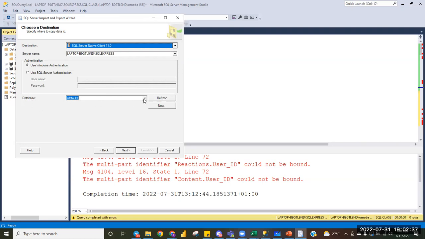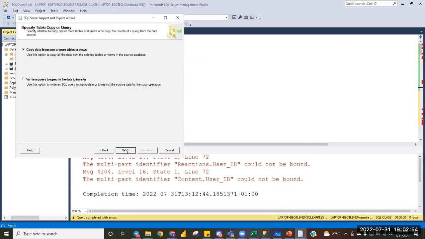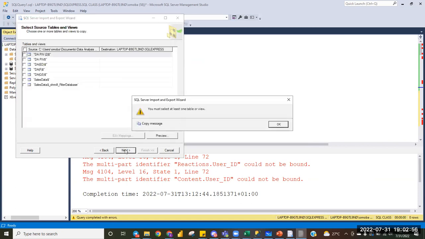I've created a database earlier, so I'm selecting SQL class 3. That's the database I created earlier, so I'm putting this table inside this database. Then I just click next.